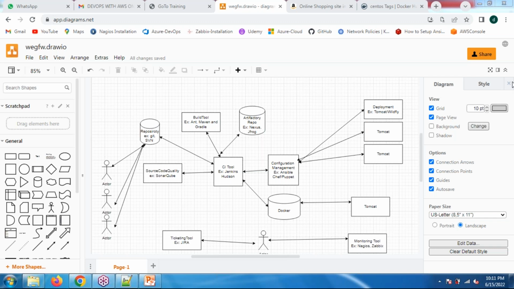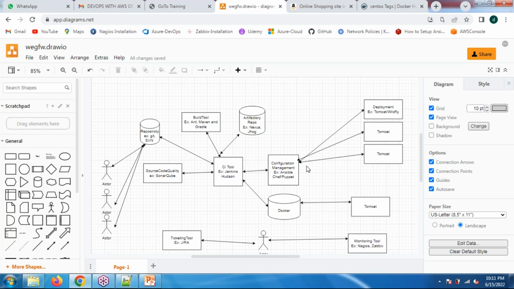Are you explaining the AWS part or the DevOps part? I'm teaching DevOps here, and all the tools I mentioned, I will work on an AWS machine.